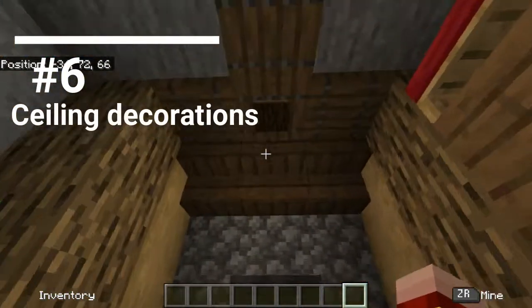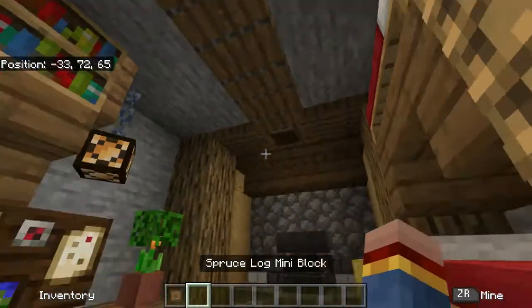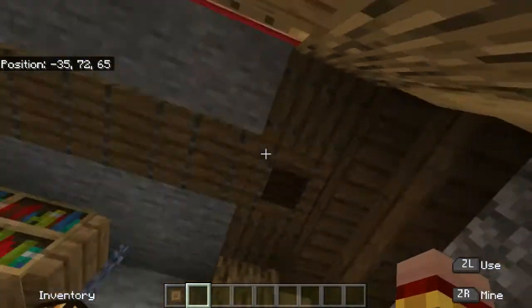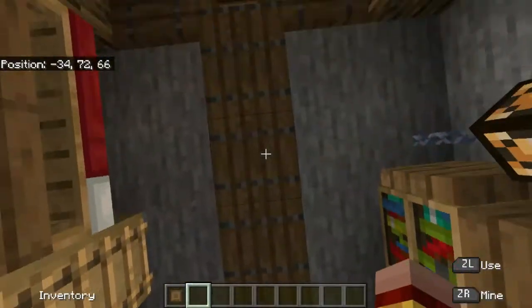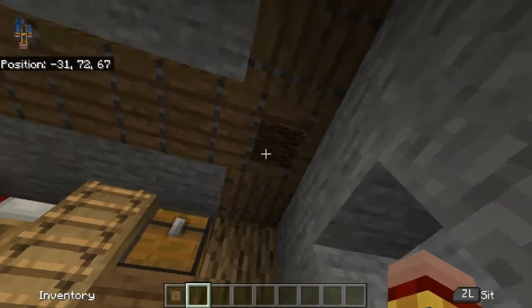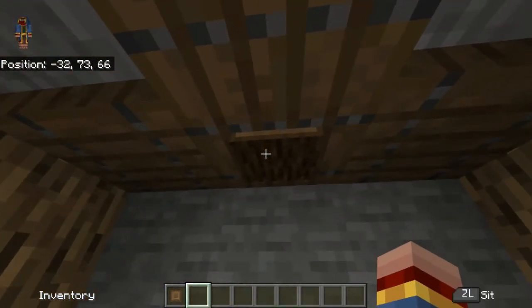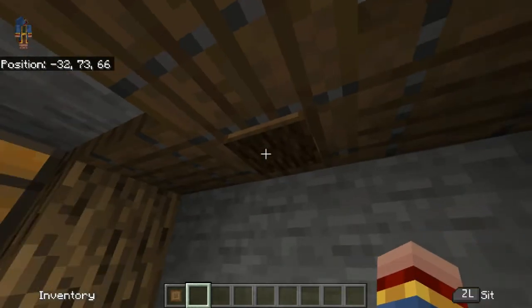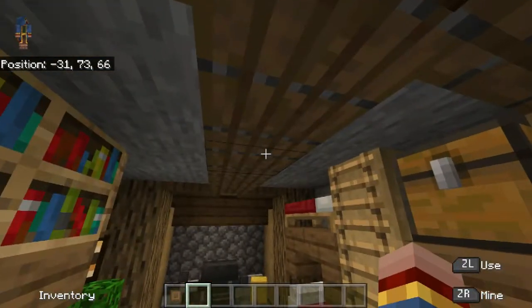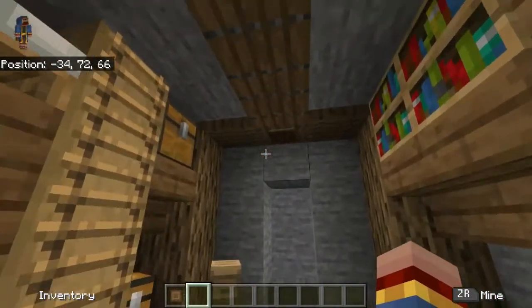Now, you think I'm going to move on over here, but we are going to look up. As you can see, there's a mini block in the ceiling, and this is the spruce wood mini block. I didn't like it so flat, and I wanted a little bit more support, so I got the mini block. I moved it up into the ceiling just enough. You could probably move it up one more pixel, and it would work out just fine as well. But you could do it all the way across to have like a beam going down the middle of this beam, and it just adds a lot more detail.